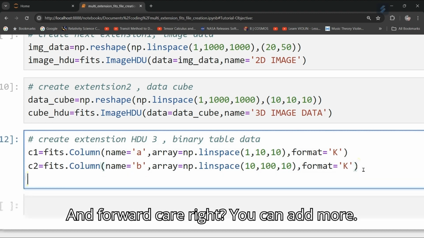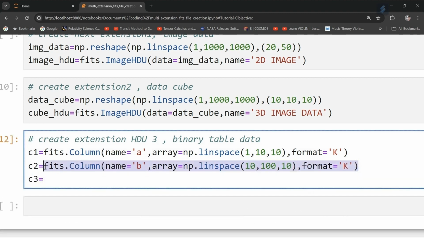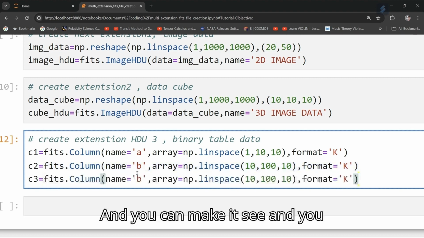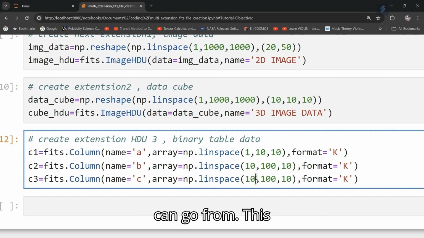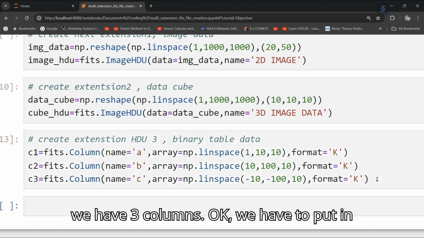You can add one more if you wish. So I'll just copy paste here, and you can make it C, and this time you can go from -10 to -100. So we have 3 columns.